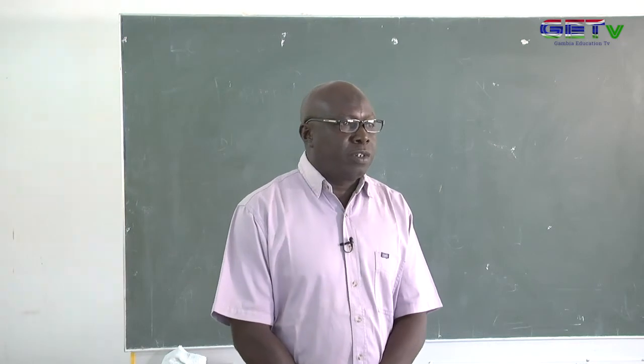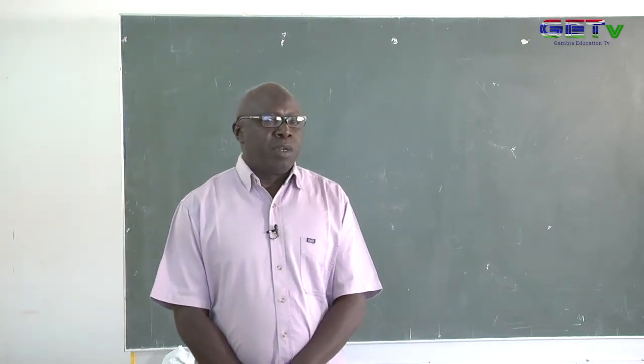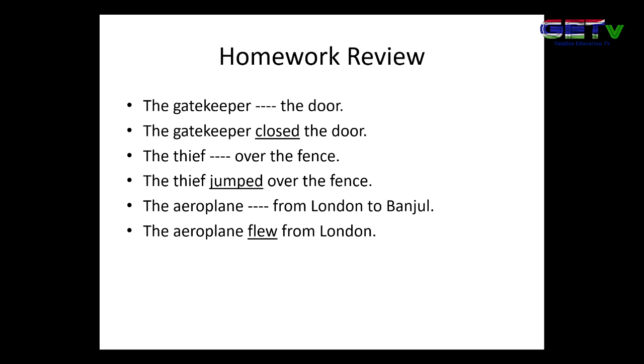We were supposed to answer these questions by filling the blank spaces with suitable verbs. The first question was, the gatekeeper dash the door. So we have the gatekeeper closed the door, but you could have a different answer. You could have the gatekeeper opened the door. You could have the gatekeeper shut the door. You could have answers different from what we have on the screen.